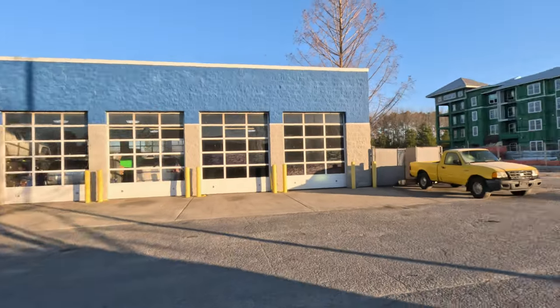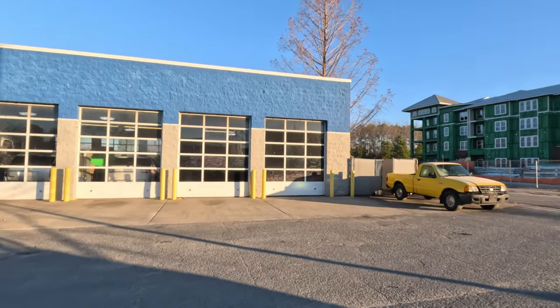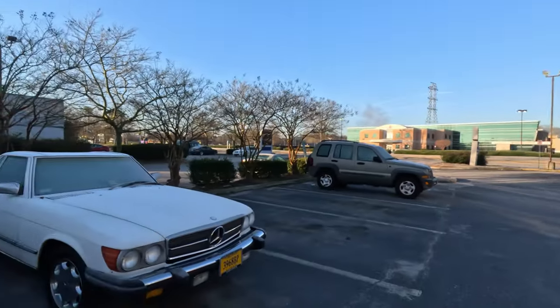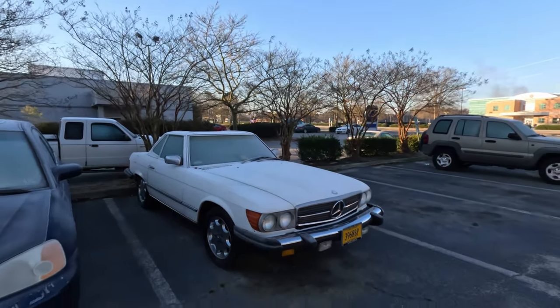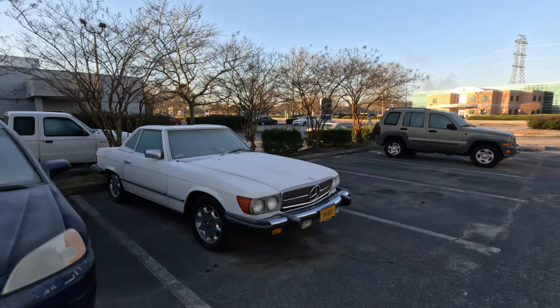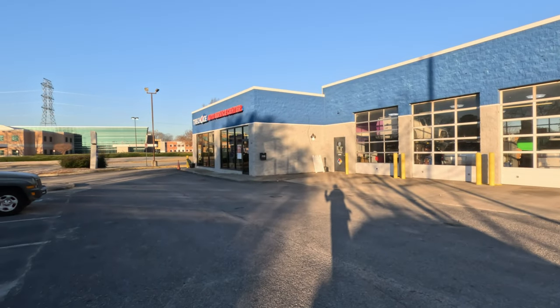So again, this yellow Ranger is kind of cool too. Sorry if I'm swinging this camera around. I took somebody's advice and I am shooting at 4K 30 and not the highest setting the GoPro does, because apparently it looks better. So we'll see. If this looks better, let me know. And I got this microphone again, so we'll see. Anyways, let me go take pictures here. Y'all see those now.